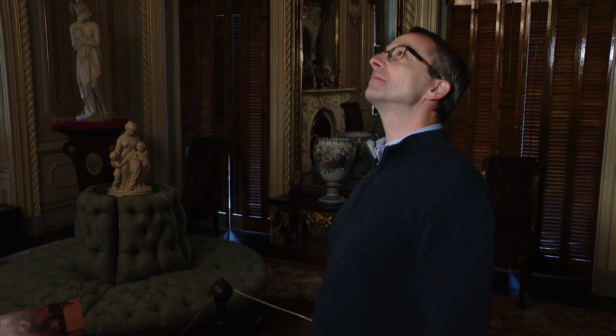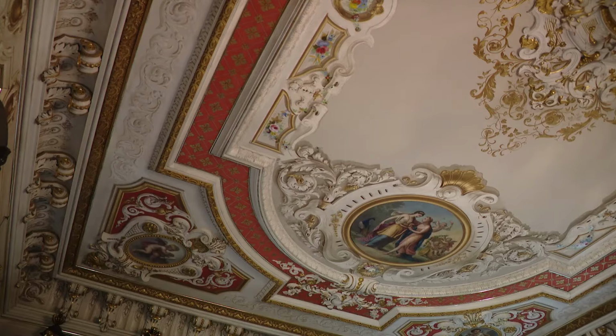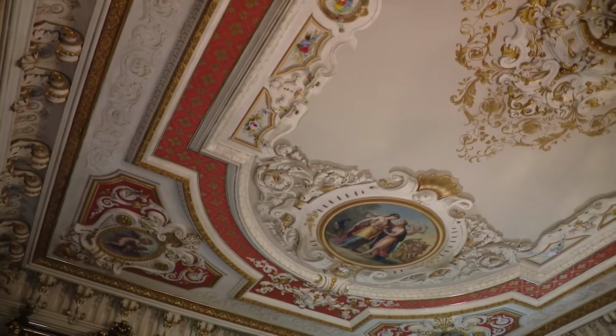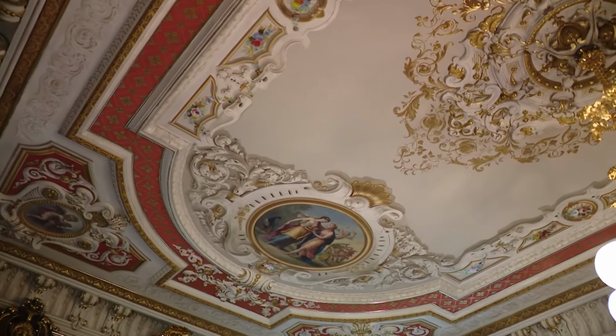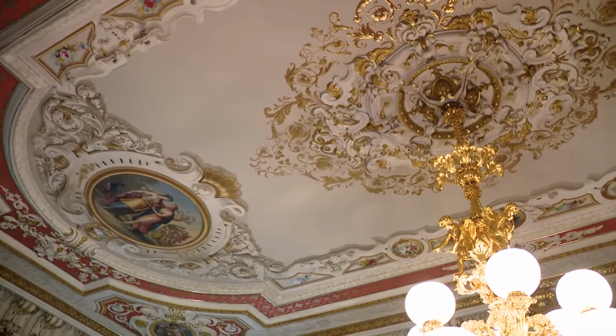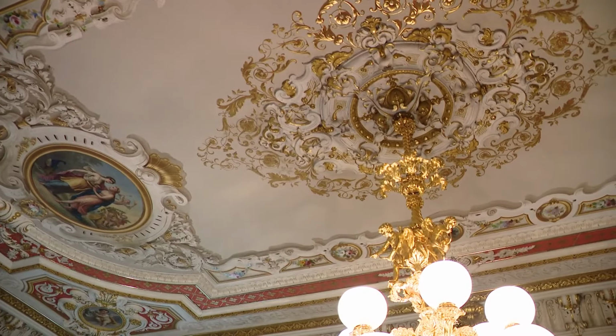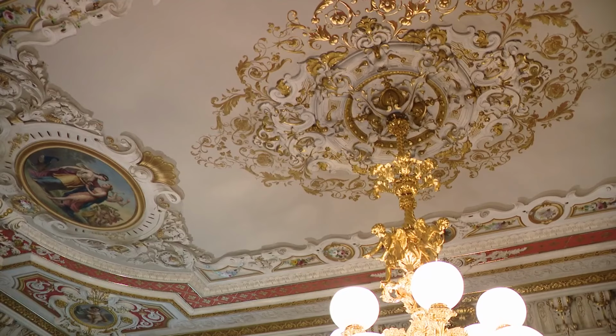The ceiling looks three-dimensional. Is it, or is it largely flat? It's largely flat. There are a few areas there that have some actual dimension to them, but as you get towards the center, all of those scrolling figures with the leaves and so forth, that's all painted right on flat plaster to look really, I think, convincingly like it's three-dimensional. You could almost reach out and grab it. But don't do it. That's right, not while I'm looking.